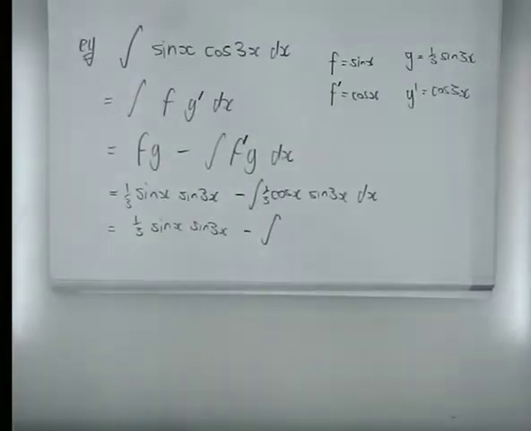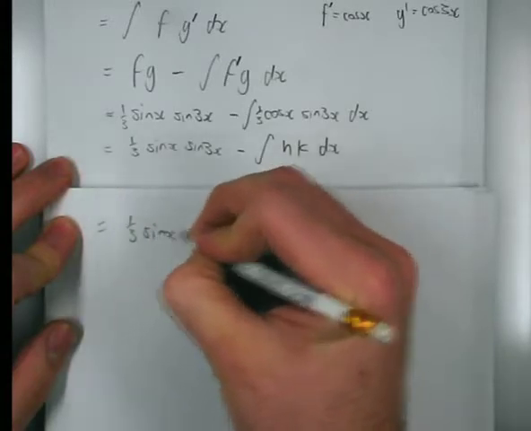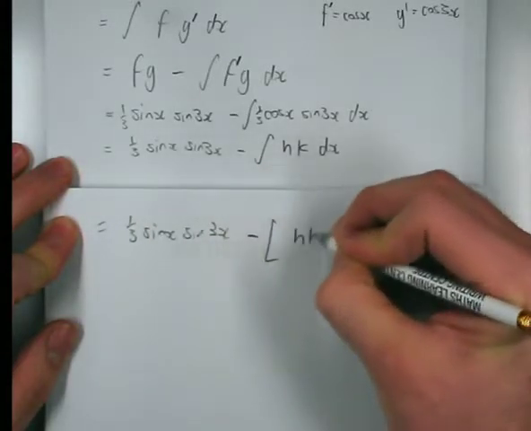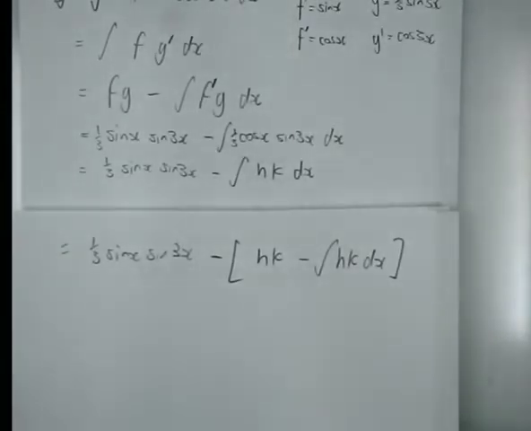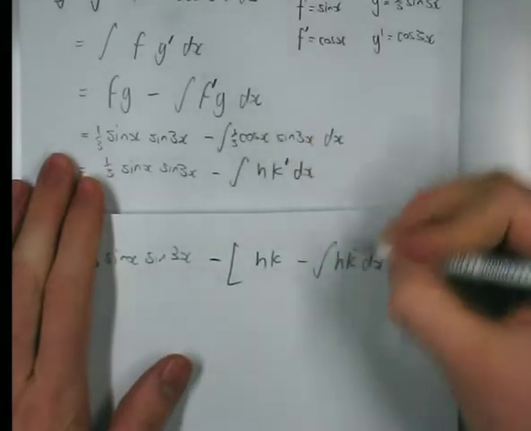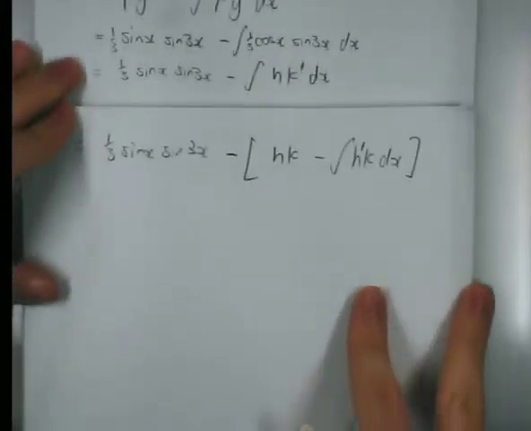Now I've already used F and G, so I'm going to use H and K because they're my next go-to letters. Now I'm going to have to make my choice again, but I really need to be careful because if I make my choice wrong, I'll just undo what I just did. So I need to make sure that I put my dashes in the same order that I had before. So the second one has to be the one with the dash this time, the same as it was before, because otherwise if I integrate the sine 3x, if I integrate the cos x, I'll just be going back to where I was. I need to go forward.